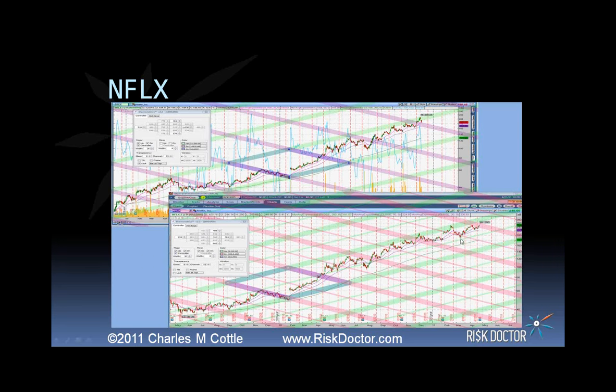But technically, it's still good, right? Still in an uptrend, I love the half channel, it tried to break. He shorted over here. I don't know if he got out over here, probably didn't. I haven't talked to him. I visited him in Fort Lauderdale about a month ago, and I don't know. We'll see. I'll talk to him.